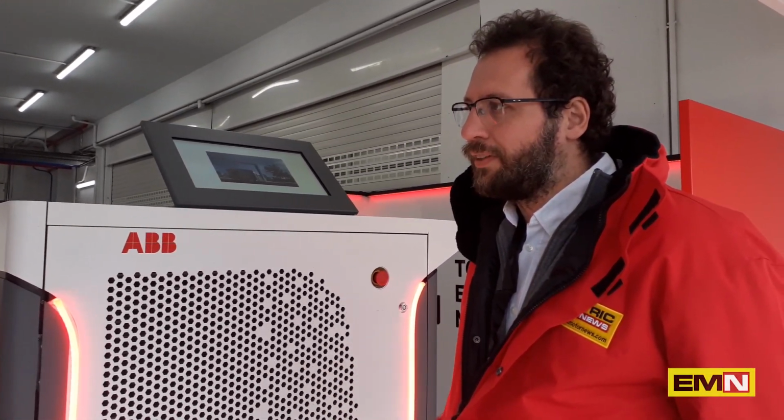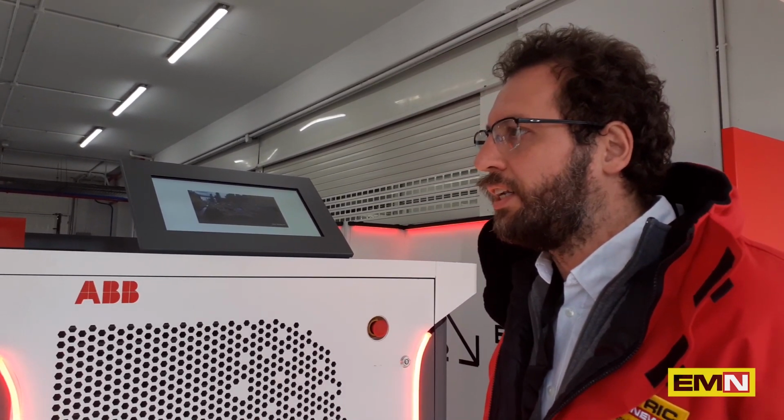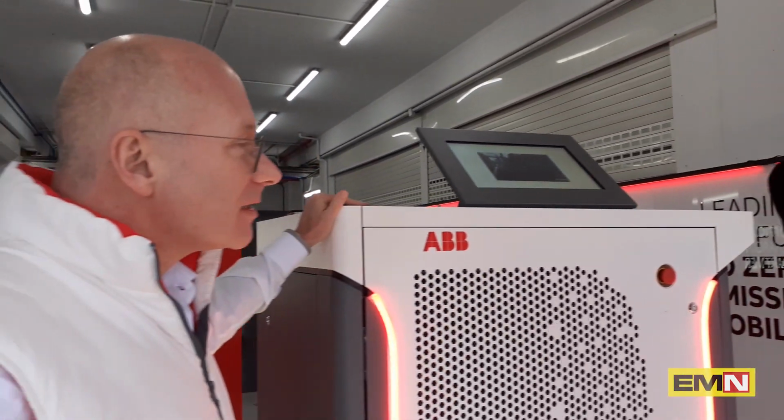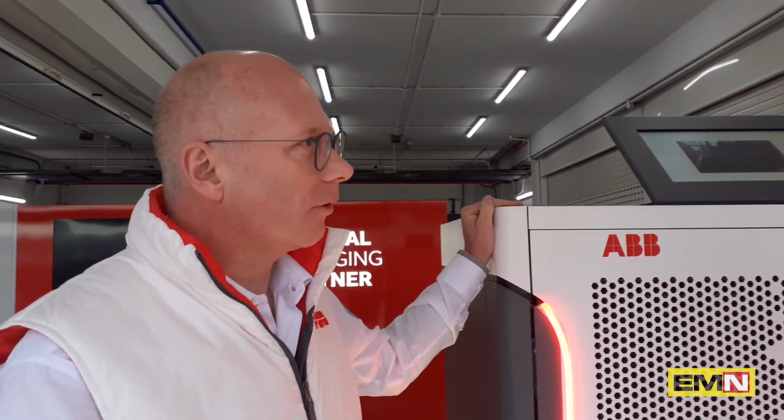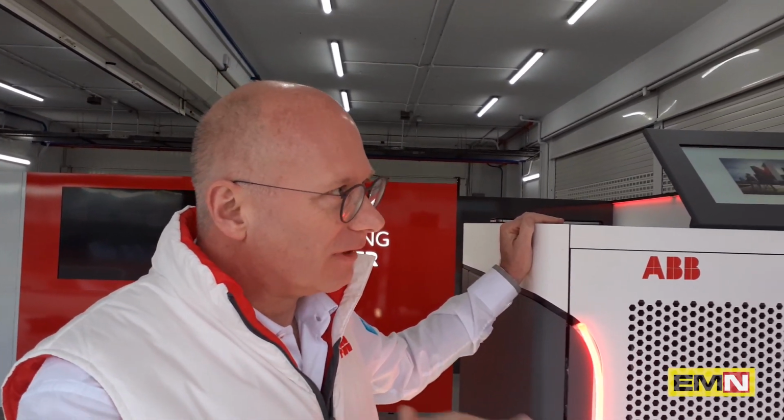This is also a charger that we can find almost everywhere, because I think the technology is similar to your standard charger. Yeah. It means that it's something ready for the market, because in a previous season there was some problem of harmonics for the microgrid, so this is solving all this kind of issue. So this charger, as it's CCS based, follows all the requirements, all the standards, and of course safety has the highest priority, so that's on our side.